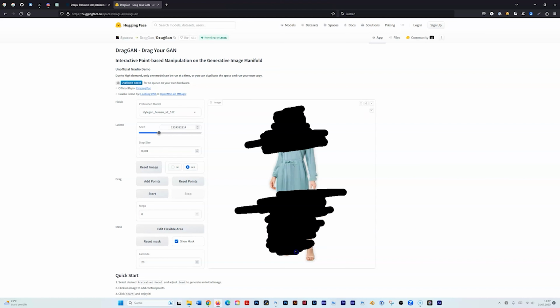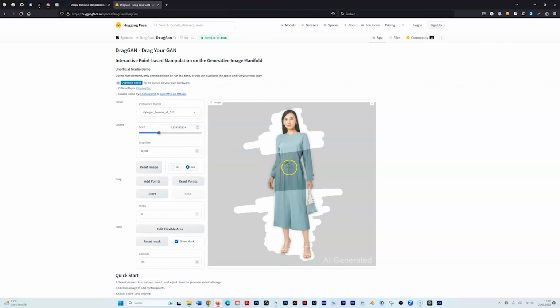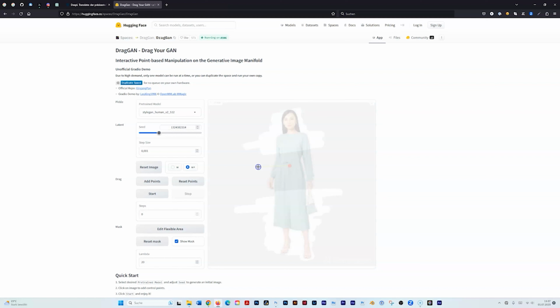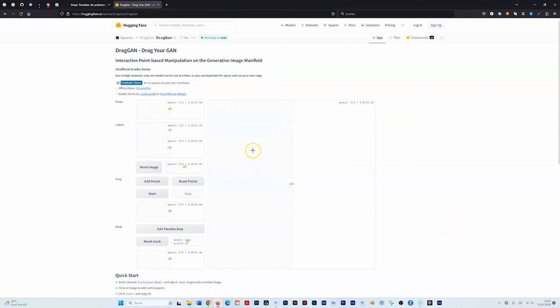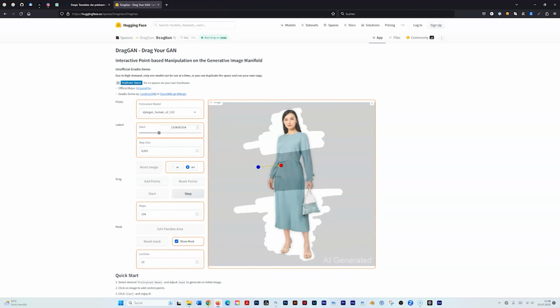So now I just want to move her middle part of the body. So I add a point here, and add an end point here. So let me see how that works, and start. It's always a bad sign when you get a white blank canvas, because then it's really likely to crash. It looks like it's taking just the clothes. Actually, I wanted her to bend a bit, but it's kind of interesting how you can watch what's happening. It's really funny. But however, you get the idea. She's going to get pregnant like so.